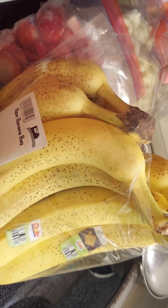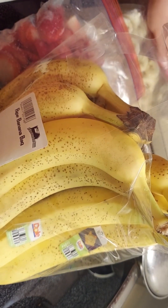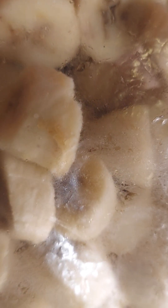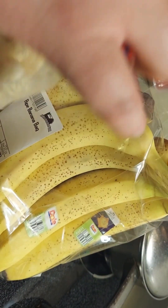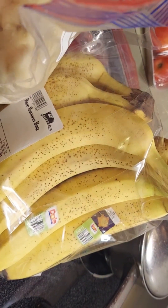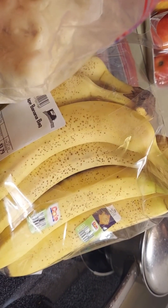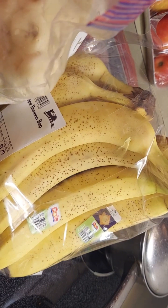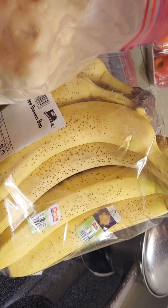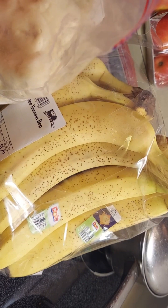These will usually hold three to four months in the freezer. If you look at them and they start getting brown or you start seeing them change color, you might want to go ahead and use them. The bananas I did have been in there about a month and a half and they're perfectly still good. You can have these as a snack or use them for recipes — put them in salads, fruit salads. When you freeze them, their flavor kind of concentrates, and as you eat them afterwards you'll see they get a lot sweeter and have a lot more flavor.